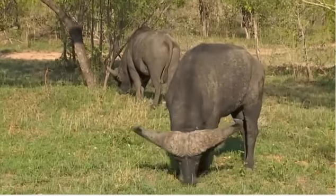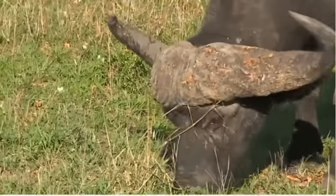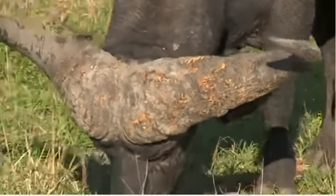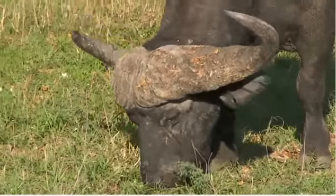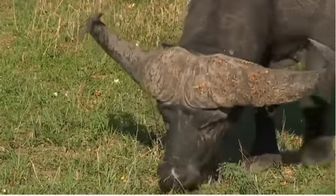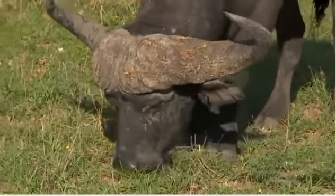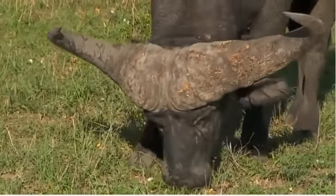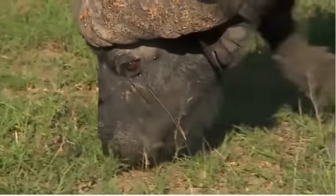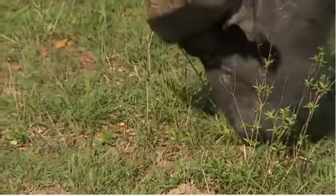Have very red eyes, that guy. But wow, look at the breadth of horns on this one. Look at how wide set his horns are. I don't know if it's because of the way that they curve that makes them look so much wider than others. But they do look absolutely enormous. And those little pieces there that you can see, the brown pieces on the top of the horns, those are bits of bark from where he's been rubbing and scratching his horns on trees. He's not that huge inside, but he does have an enormous set of horns.